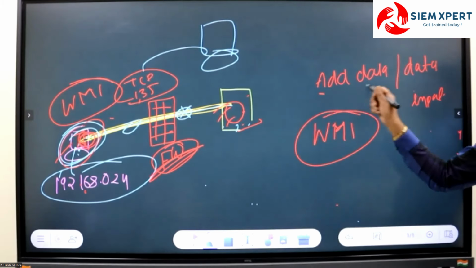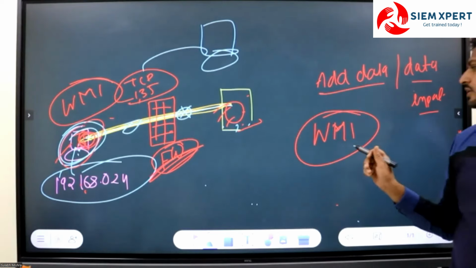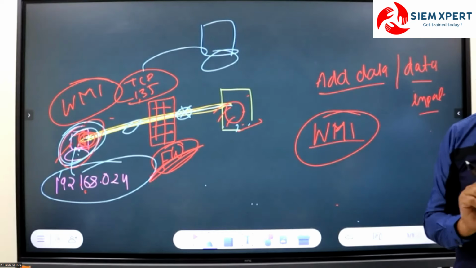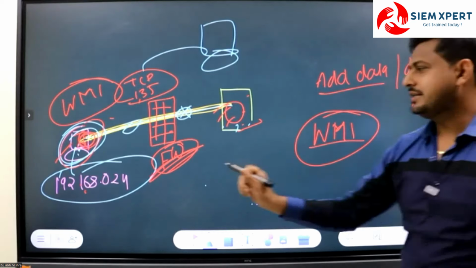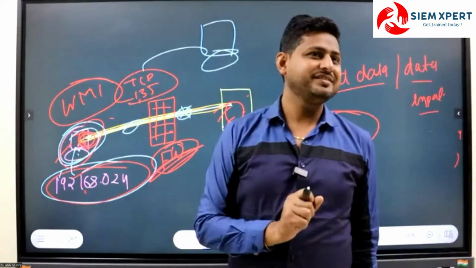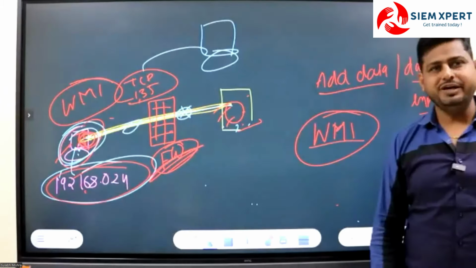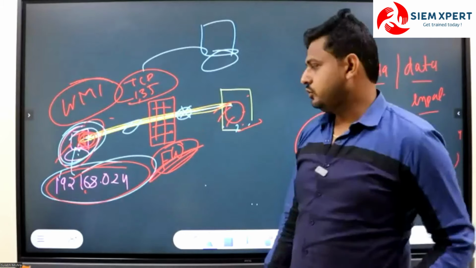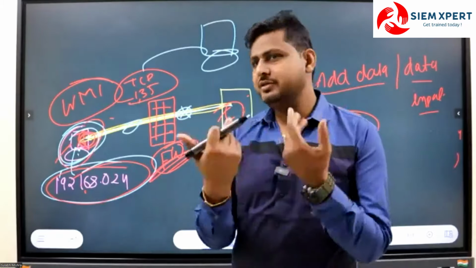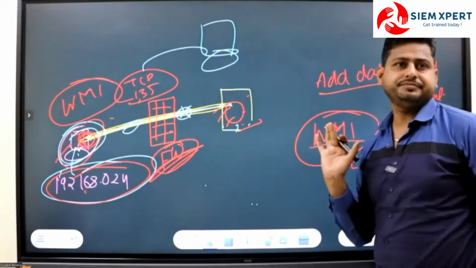We have to go into the add data input. That all we are going to perform practically. So we will select the WMI option. After selecting it, we will enter the IP address or host name of the remote Windows machine. Understand? Either your IP address or host name. We have a DNS server already in the company, so if you enter the host name, it will resolve to the IP address. Host name or IP address, whatever you have, you can mention.